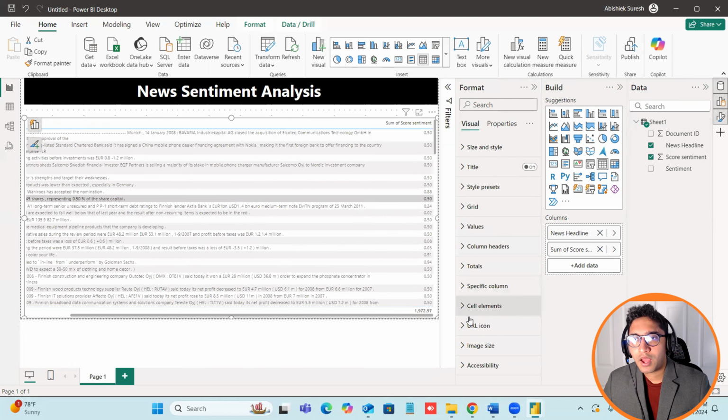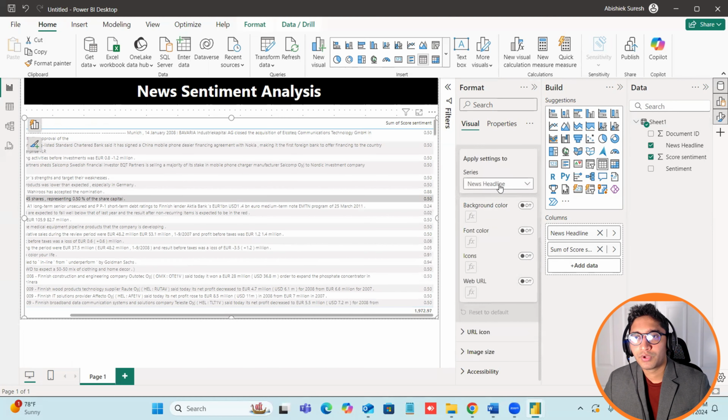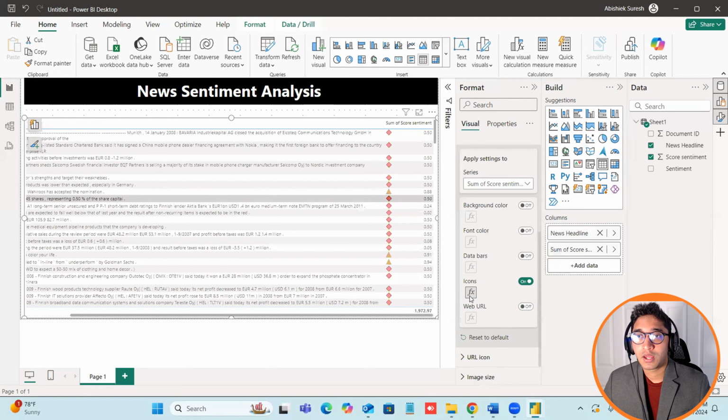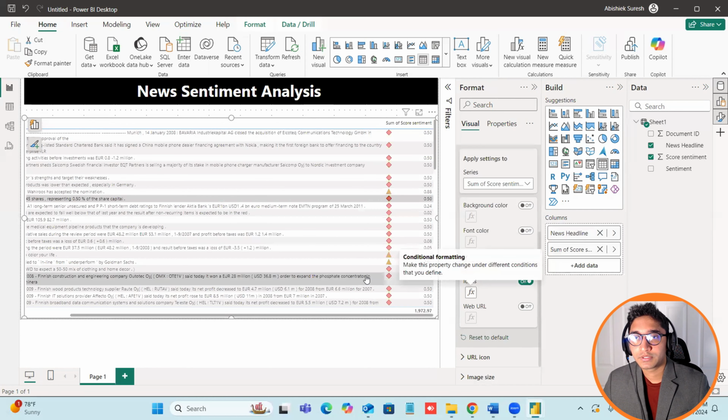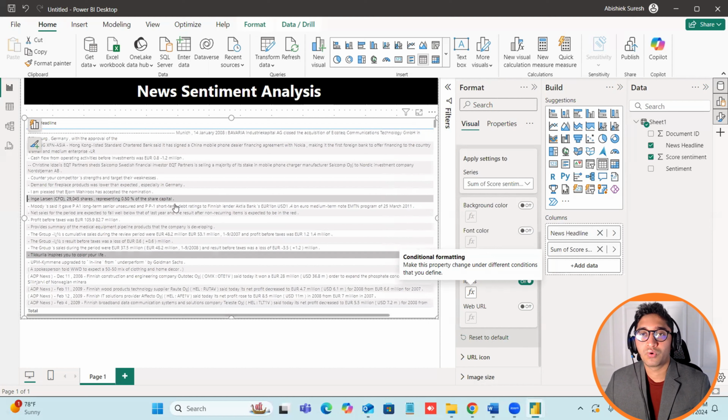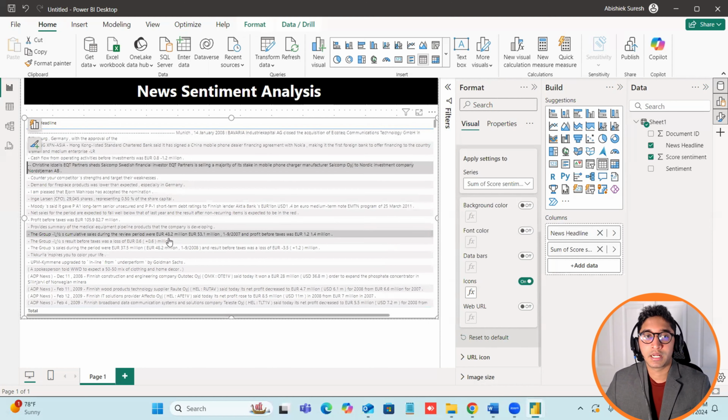I'm going to enable the icon for better visualization. I'm selecting the score sentiment and enabling the icon to show this. Yeah, this is my icon: 0 to 30 percent, 67, 100 percent. Here is my quick review of my news sentiment analysis.